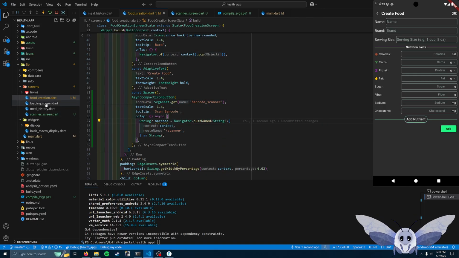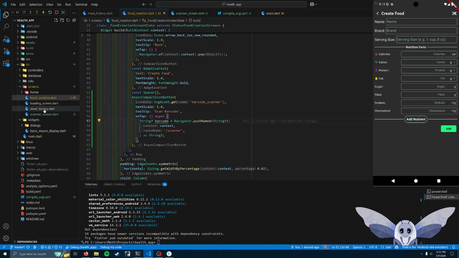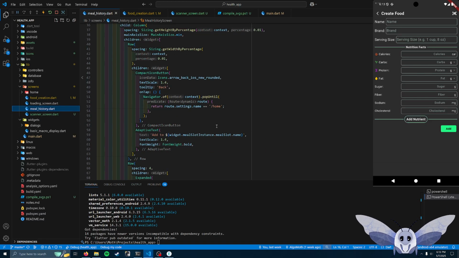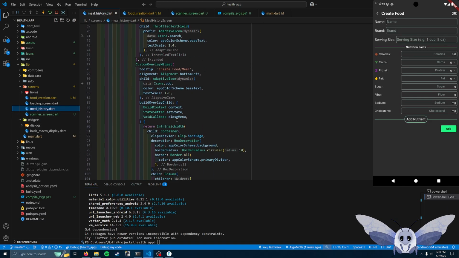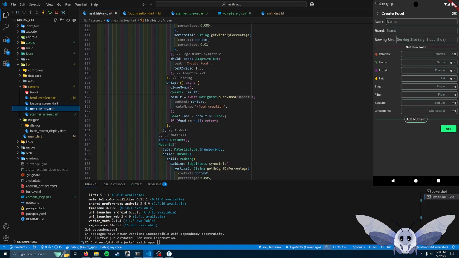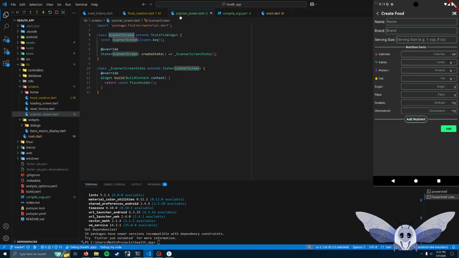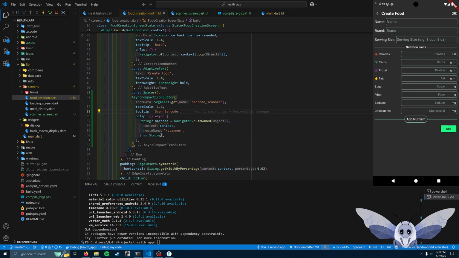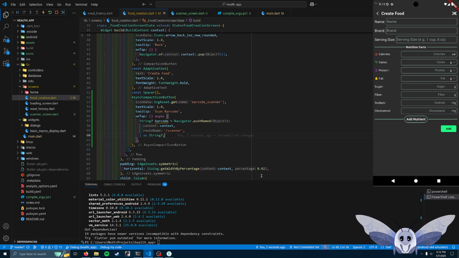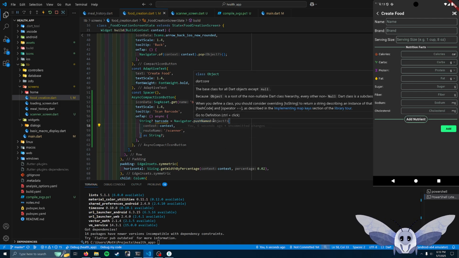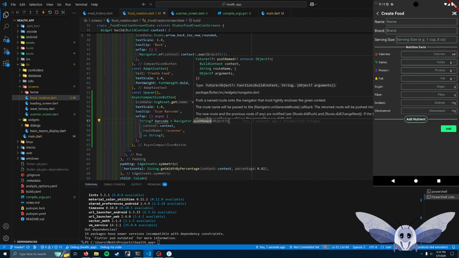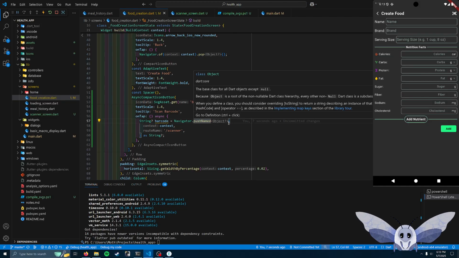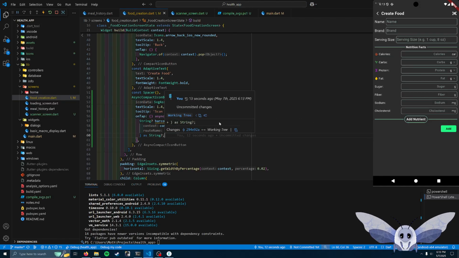Does that work? If I recall, in our history screen, we had to do something similar. Yeah, okay, we did it like this, where we pulled it back as dynamic and then did a cast. So we can just do it that way here. I feel like you should be able to put the type in here, but if I recall, that didn't work last time.